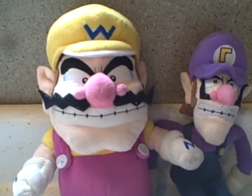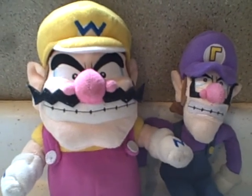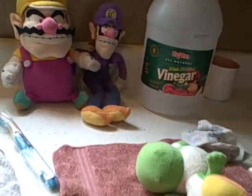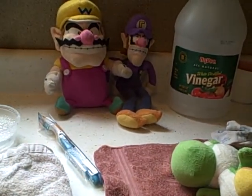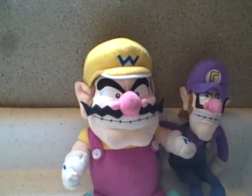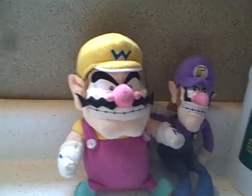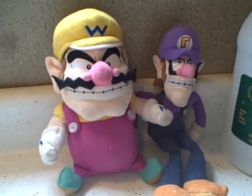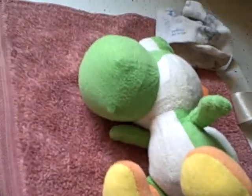Hello. And we have a little situation with Yoshi. Yeah, he fell in the toilet yesterday, and we're going to give him a wash. Not a very good situation to be in as a plushie. He's on the nearest tower, which is a red one.